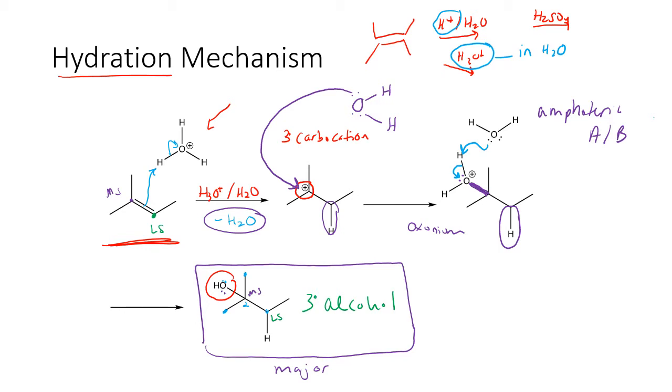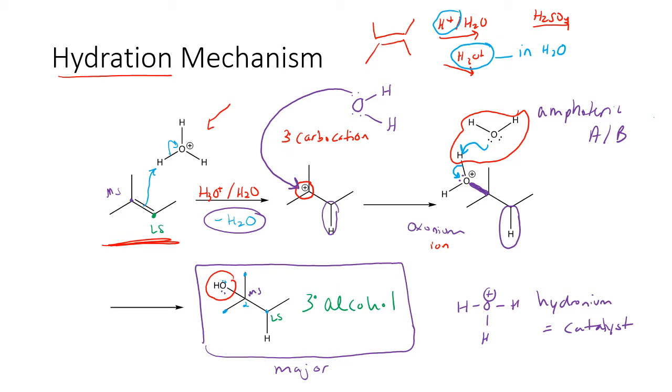Now, what did we also form? When our water in the previous step, right here, grabbed that proton off of the oxonium ion, it formed what? It formed hydronium ion. So we reformed H3O plus in that final step. So hydronium ion is a catalyst. And a catalyst is essentially regenerated, not consumed in a chemical reaction, and it helps speed it up.